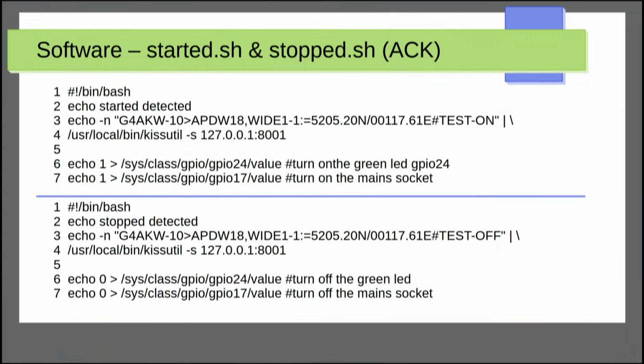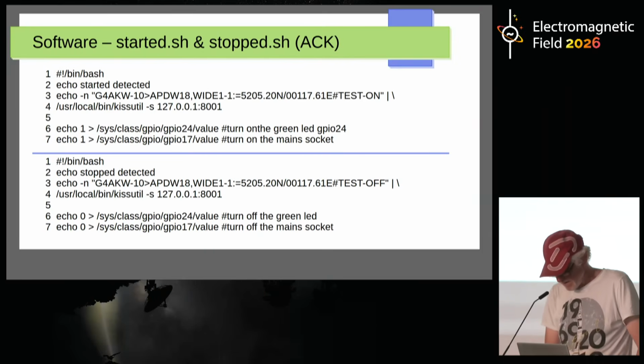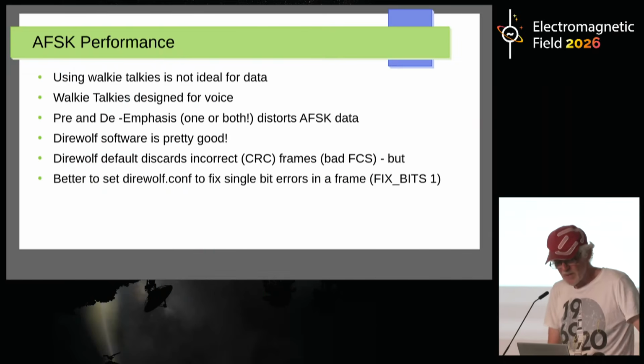The 2 other scripts are just those simple scripts there. They are initiated by SED and basically give an acknowledgement of either the equipment being turned on or the equipment being turned off. So I can see that it's actually received my message from the pub. So that is that part.